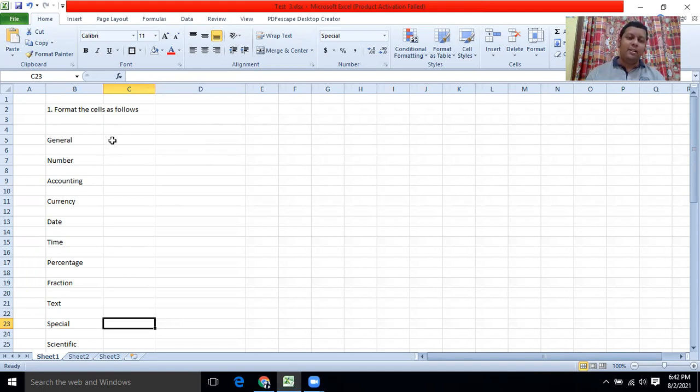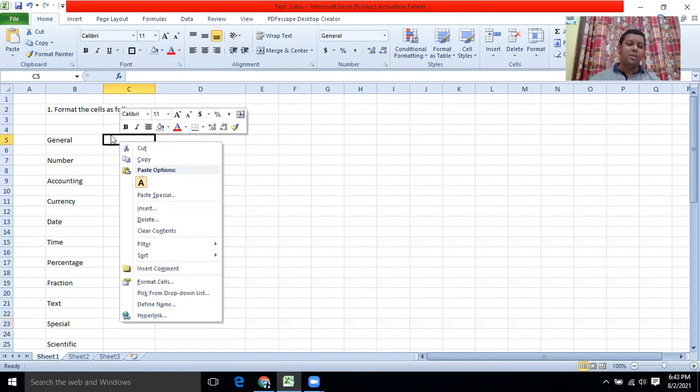If you are entering something general, a name or something numeric into a cell, then you can format that cell in general format. To format the cell, you just right click on the cell or the cell range.